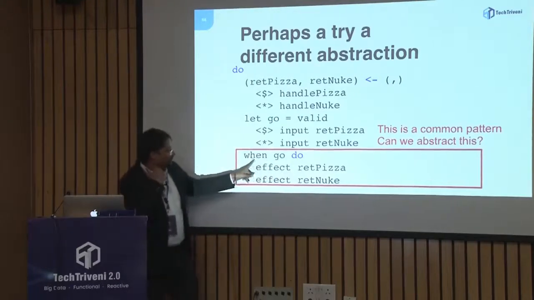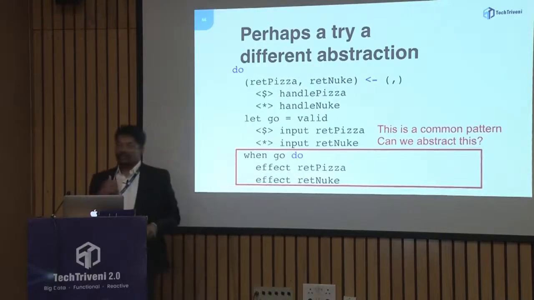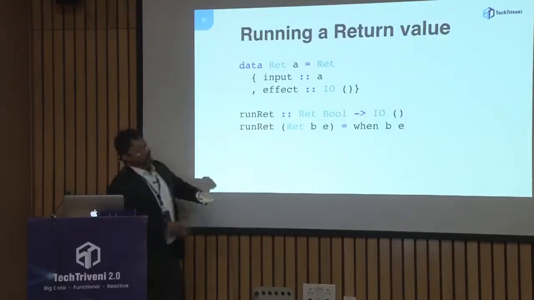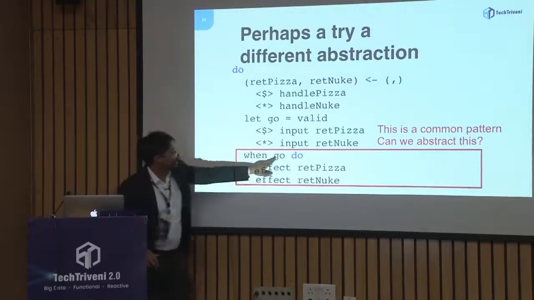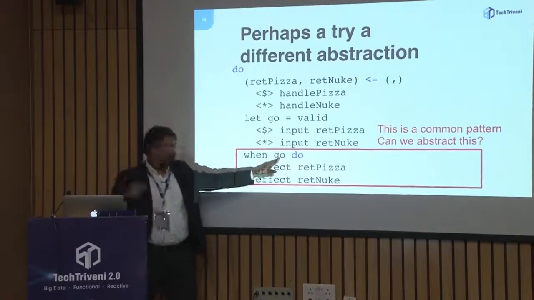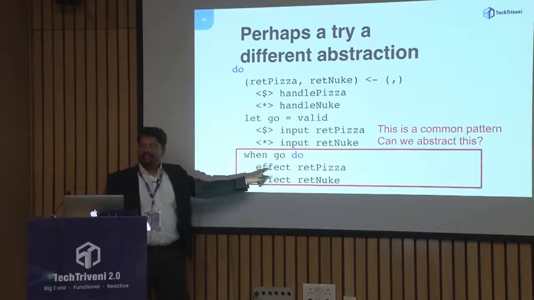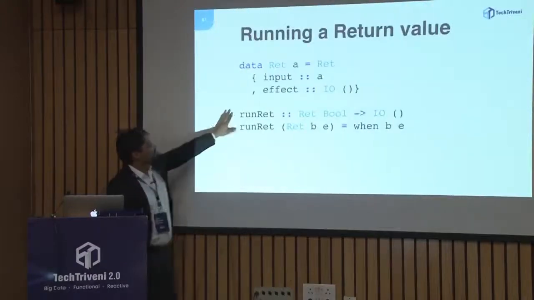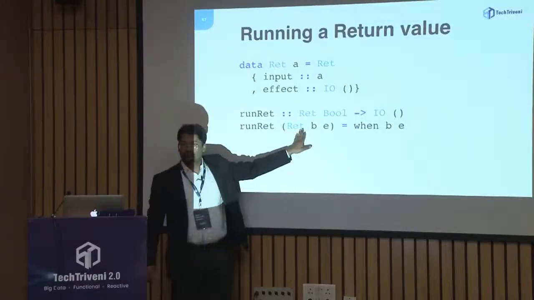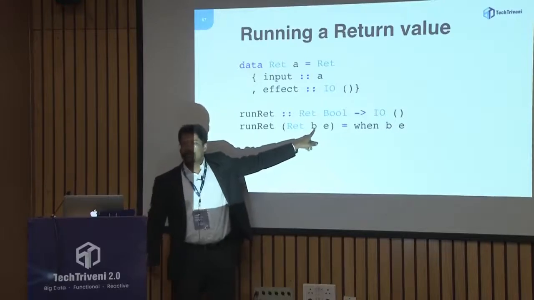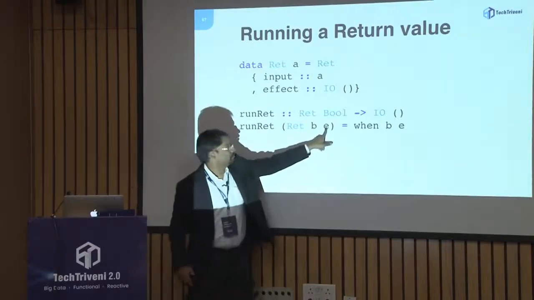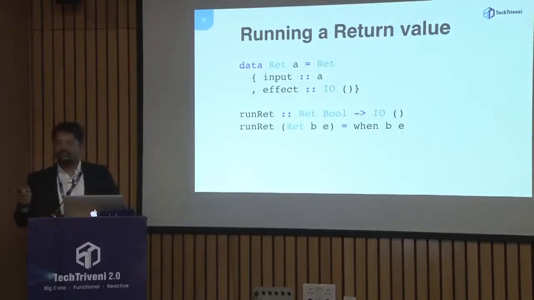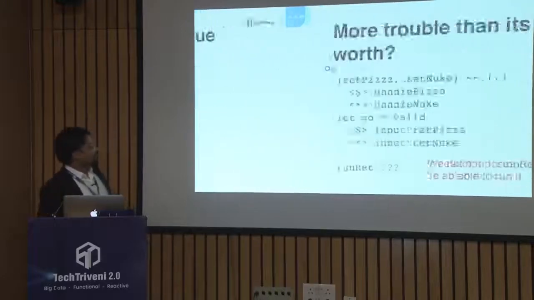So now we are looking at this part of the code, right? This checking for a condition and doing something is a common pattern. So we abstract this, and the insight here is that this has a condition, which is a Boolean, like user input, and then some effects to run. This is exactly our ret data type that we defined. So we define a function called run ret, which takes a ret, which has some Boolean condition, which is the user input, can order pizza, should order pizza, and then some effect. When the condition is true, when the user said yes, then we run that effect. So we define a function like this. So we abstracted a little bit.